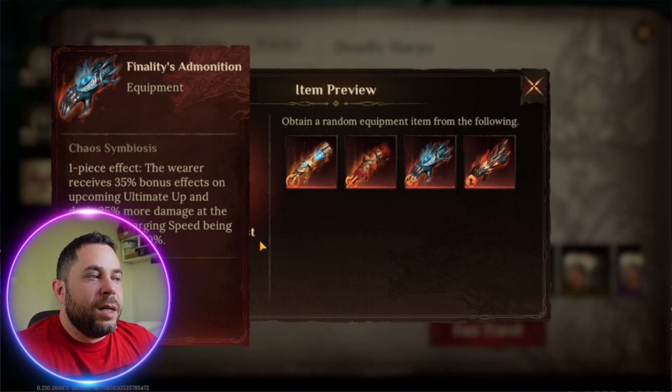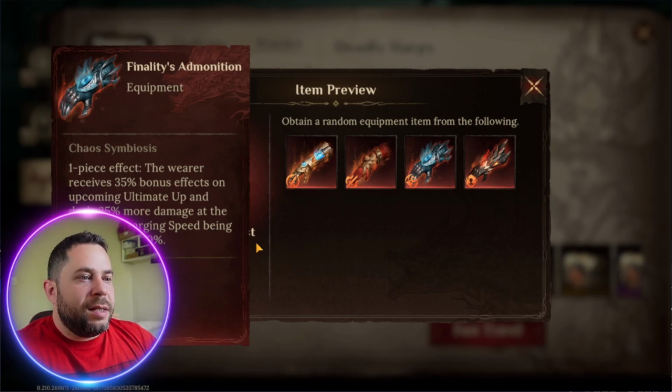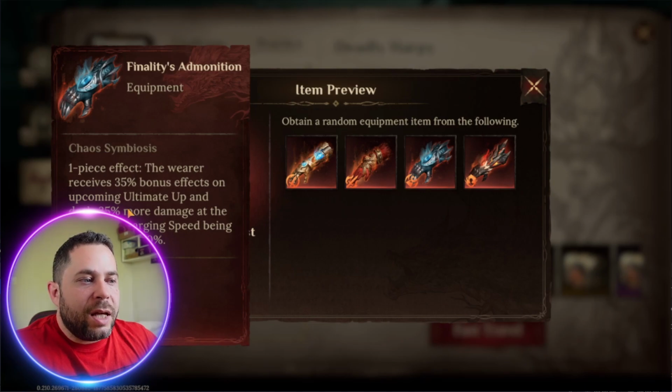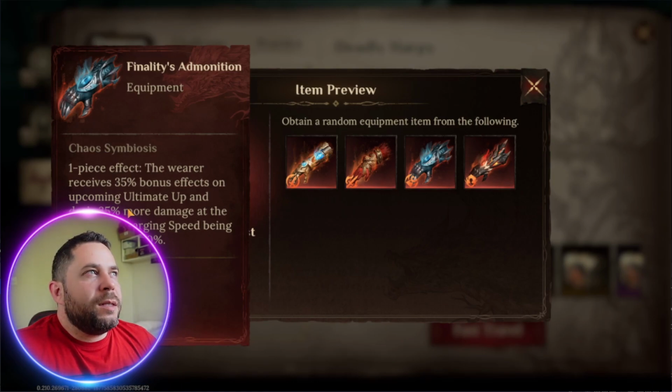I don't know. I think maybe I'm going to put this at the lowest point, in third place, since just getting this recharging speed decreased by 50% means you're going to fire up your ultimate 2 times every 3 times that you should do it. And I don't like this.